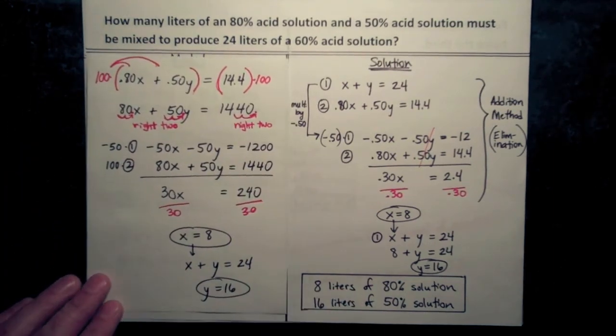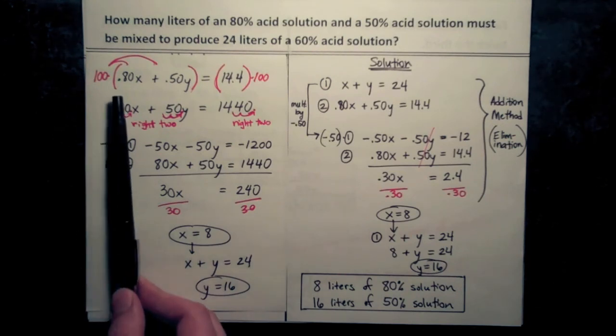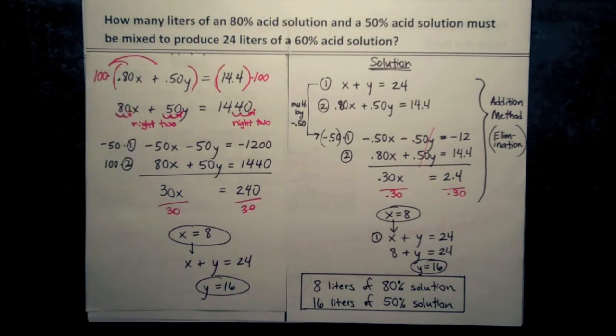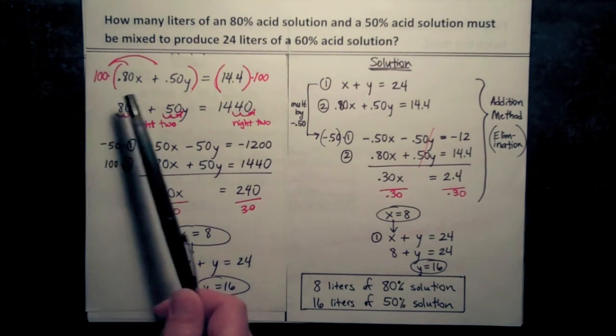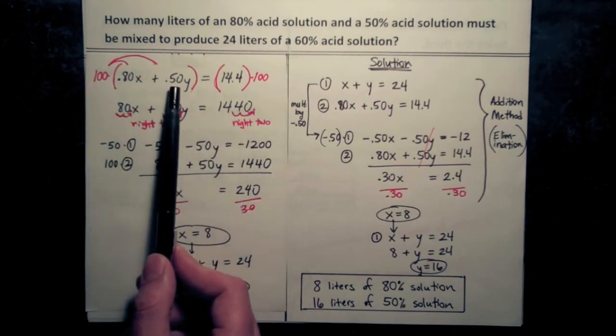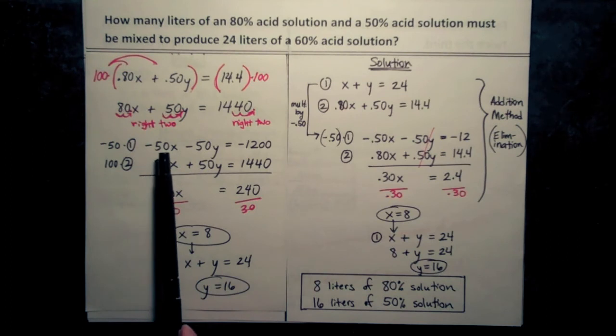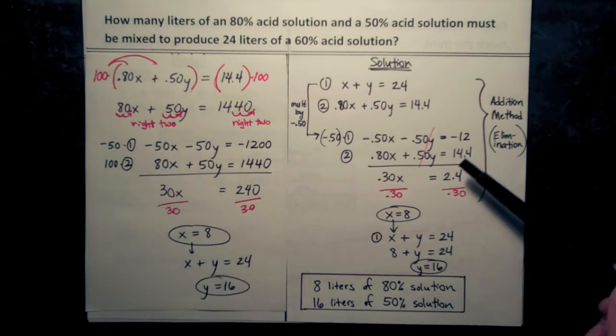Here's what it would look like if you eliminated the decimal. Shifting the decimal 2 places to the right is the same as multiplying by 100. So we multiply both sides by 100. And of course you really could have shifted this 1 place because of the zeros here and multiplied both sides by 10. Either way, it's going to look pretty similar. The remaining steps are going to look almost identical to what we did here. Let me just end this video with one little variation that you might see in these types of problems.